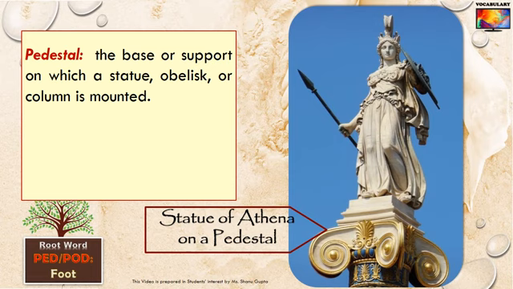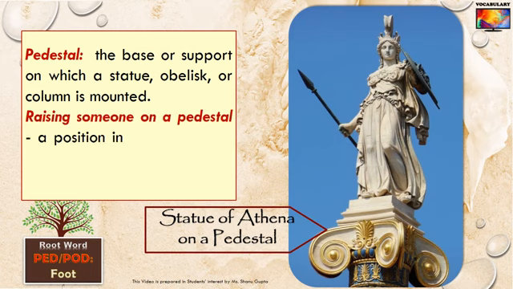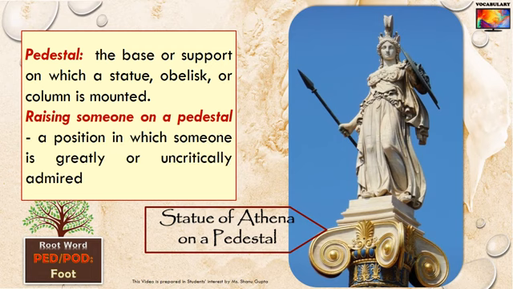So there is one more meaning the word has acquired over time. A pedestal also implies a position in which someone is greatly or uncritically admired. Like, let's suppose in a particular country there is a monarch. The way his people would look up to him is as if he were on a pedestal.